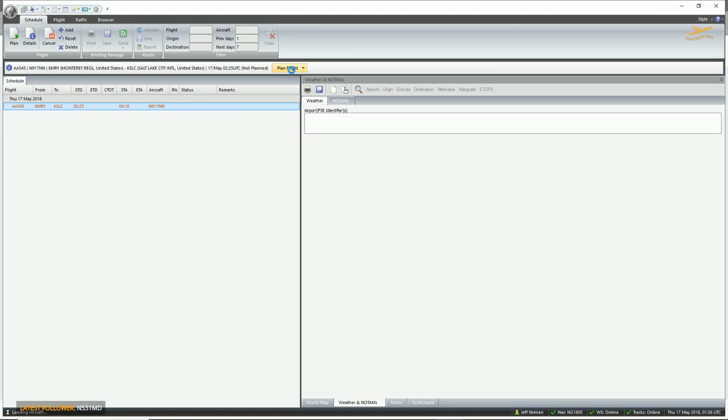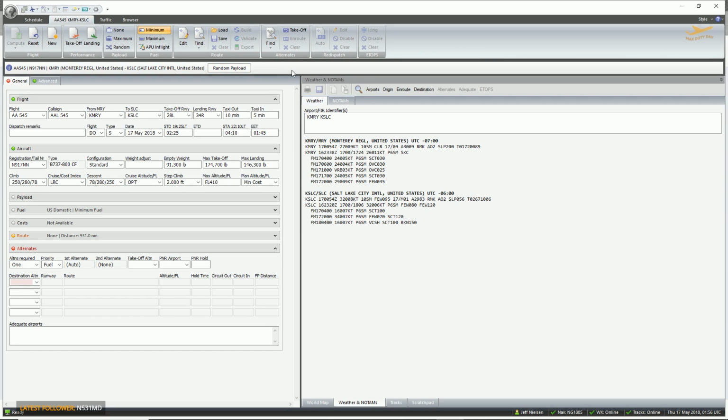Let's plan the flight. We're still taking off west over the ocean. Going to be right now in North Flow, and then it looks like probably still in North Flow. 02 right now, it'll be 04. They could flip the board there. We're going to have to keep an eye on this. Monterey 24 left.